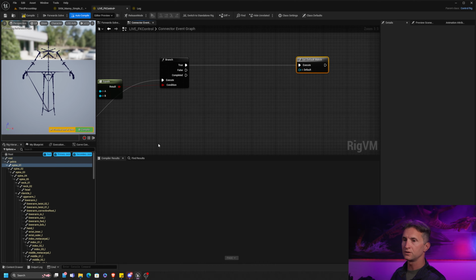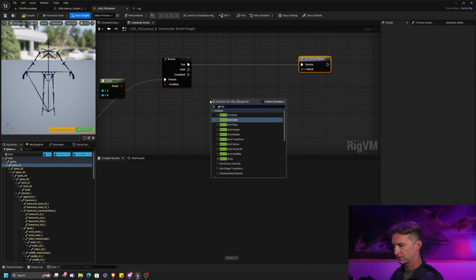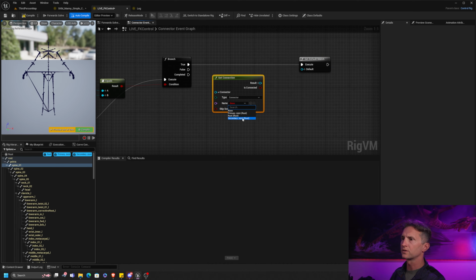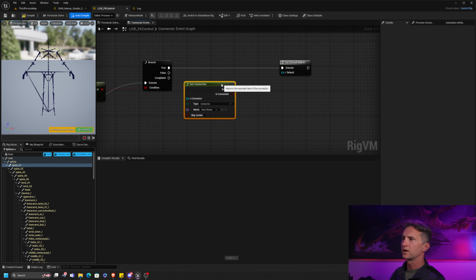I want to set our default match to the joint or the bone that we dragged our module onto, which is held in the root. That's one way we can do it. So let's get that information from the root module, for root of this module, which gets set just by dragging. So what we're going to do is we're going to get the connection, and the connection we're going to get is the root, and we're going to get that result and feed it in.